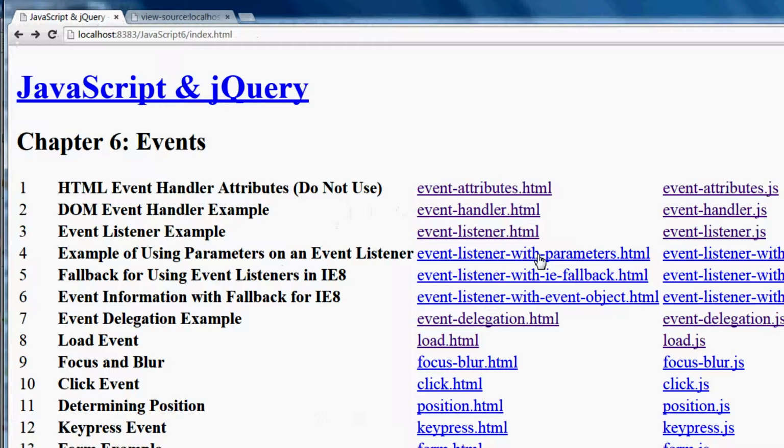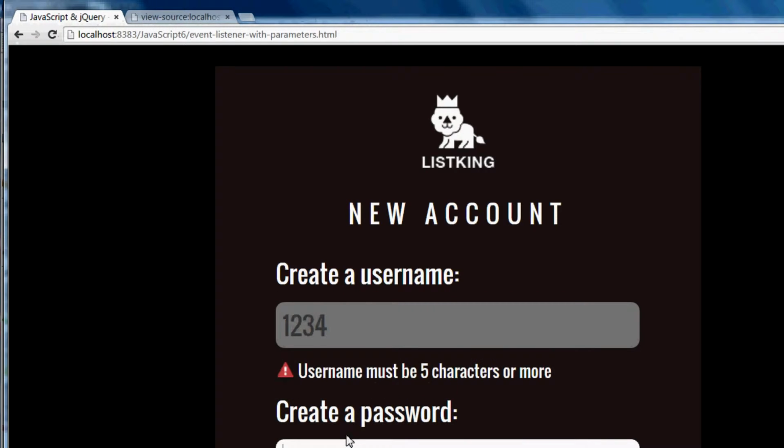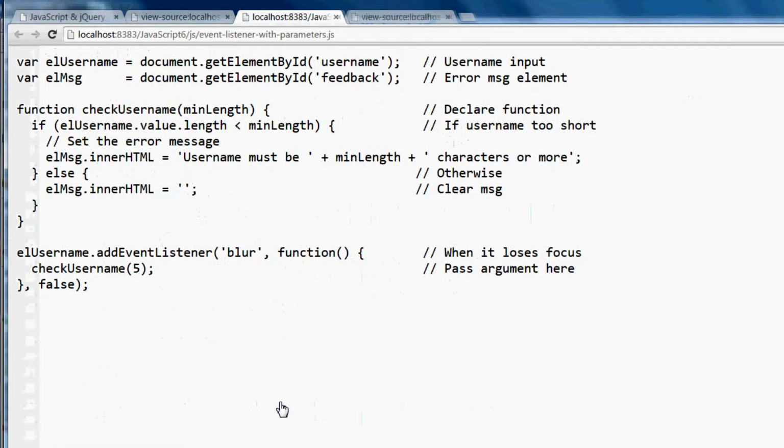Okay, and here we can do it with a parameter in the event listener. So let's take a look at that. This looks the same. Let's take a look at this one. So here we're getting the username, we're getting the message, I mean the element, username element message.